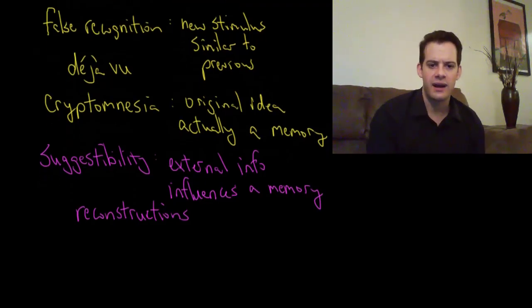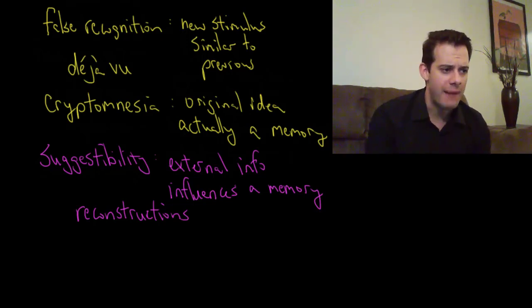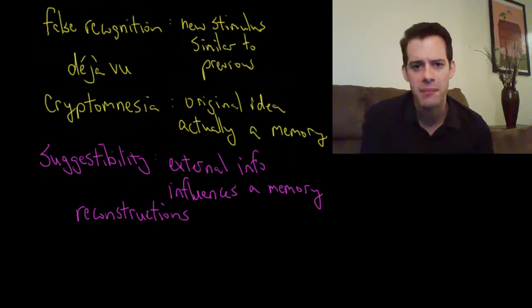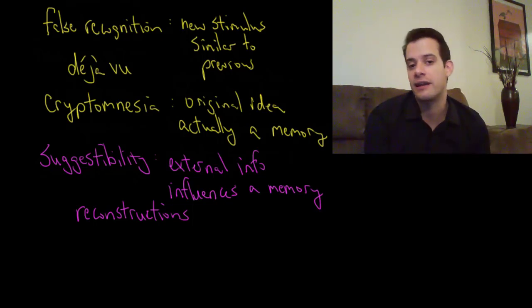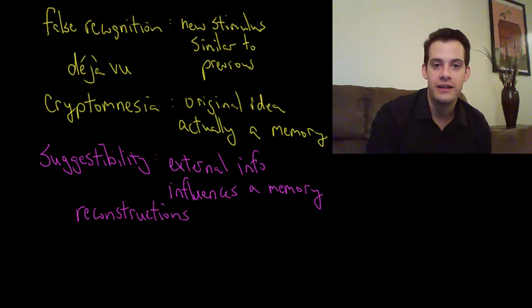Okay. Another example is that we can actually implant memory. So another study by Elizabeth Loftus came from where she asked participants to recall an experience. And she asked them about recalling whether they had been lost in the mall as a child. And so what happened was people started recalling this event and they started adding all sorts of details about what happened. There was a guy with a blue shirt who came and found me and I was crying and they announced my mom's name over the loudspeaker in the store to get her to come find me. And this was an event that was made up. Loftus had interviewed parents or other family members and essentially ascertained that this event didn't occur. But then she gave these participants just enough detail to make them think that it happened and they sort of reconstructed this whole event and several of them, about a quarter of the participants, became convinced that this really had happened to them. They really thought they had a vivid accurate memory of this event that had actually never occurred.